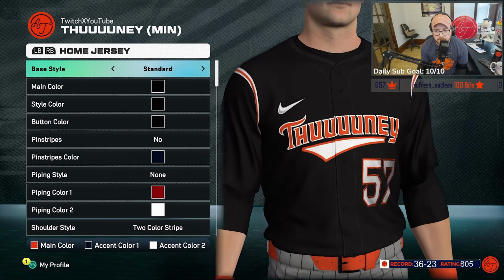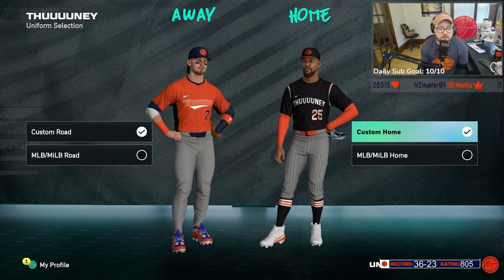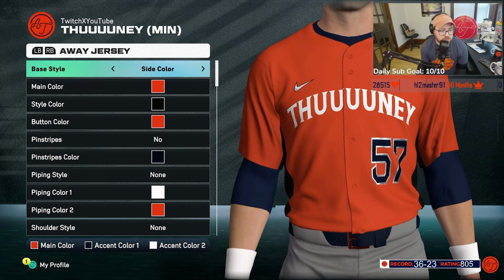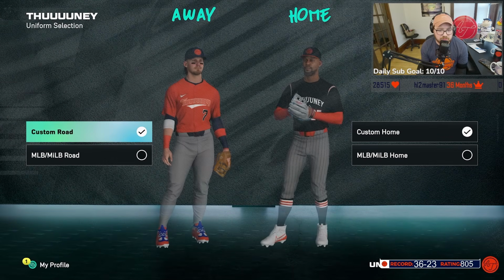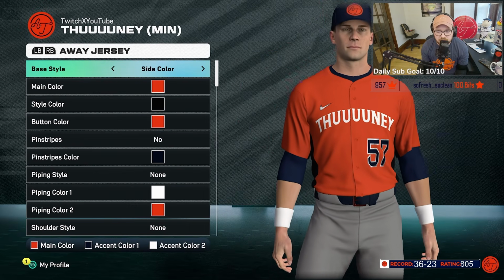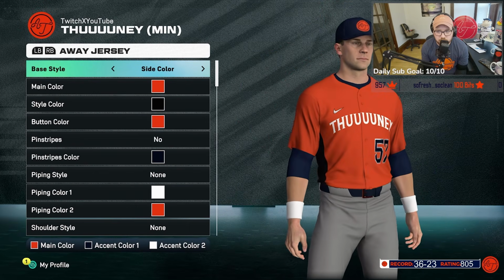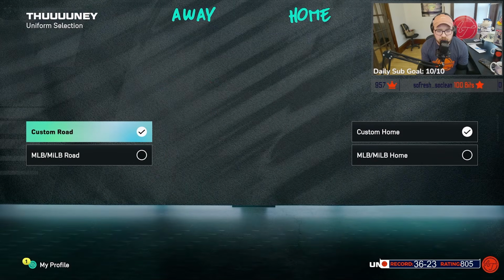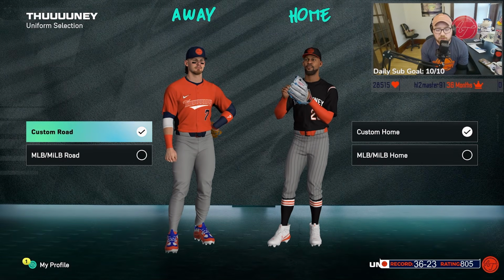Did I just mess some up? It's all right. It's so important that when you finish things up, and these are my road uniforms right here. Again, this is a visual glitch. You're looking at the left side, and you're like, what happened to your uniforms? This is the alternates, or my road uniforms that I have. I'm not super in love with them, but they're pretty decent. They're new, so it feels fun for right now.